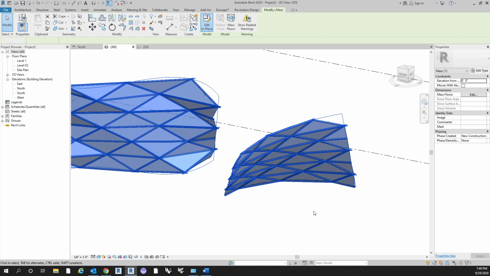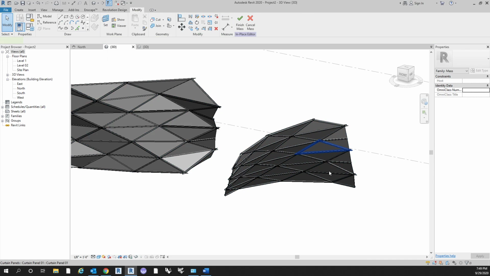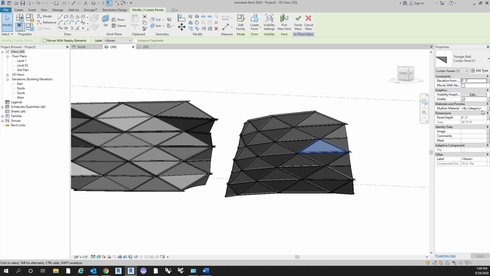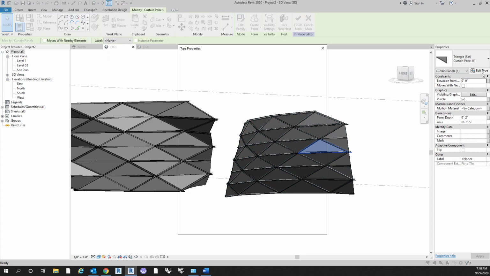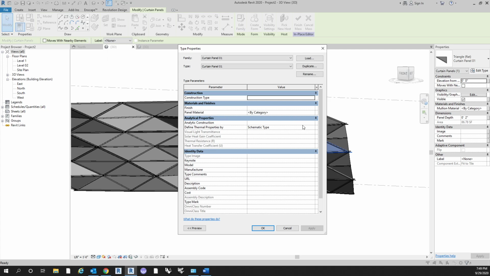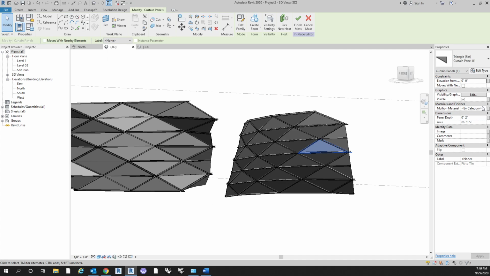So if we edit in place, then tab in and select an individual panel, then we can change the Mullion material. So this is the difference between type parameters, which you have to go to edit type and change, versus instance parameters.